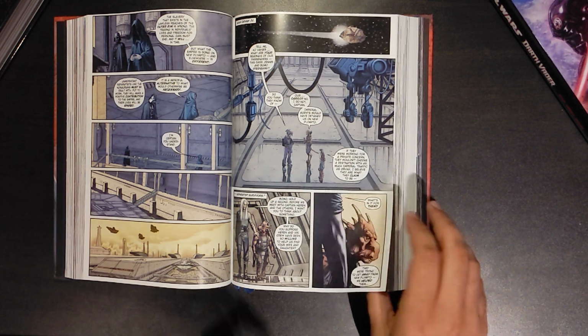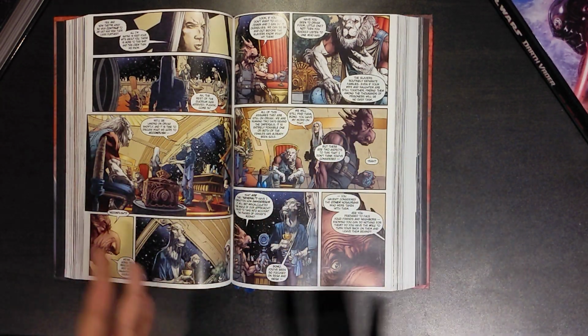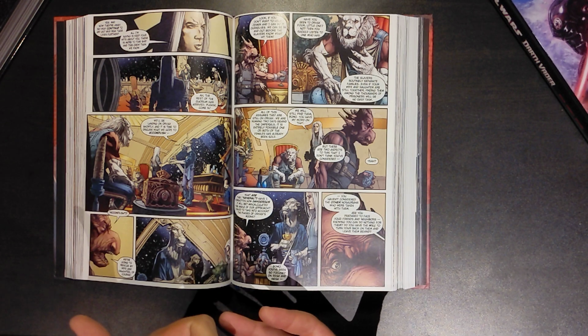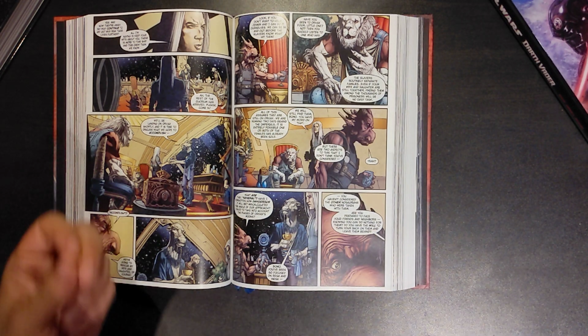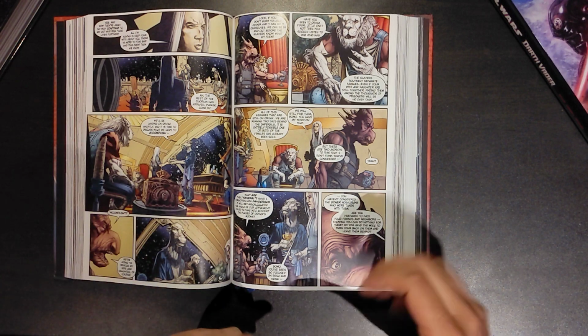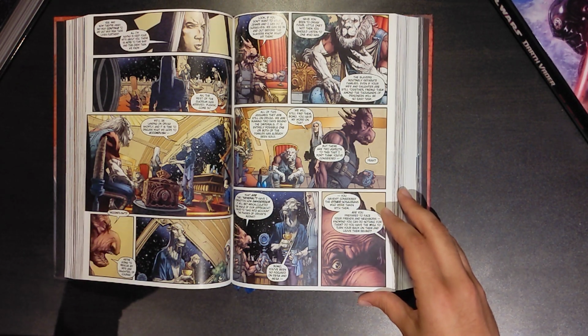But I guess just to go back to Ostrander here, because he does fill a lot of these pages. It's his story, being on the run. Both him and Bomo encounter these smugglers. They're on the ship, I always forget how it's called. The Uhumle, I think that's what it is. Anyways, he just befriends them, and they all have like-minded goals and whatnot.